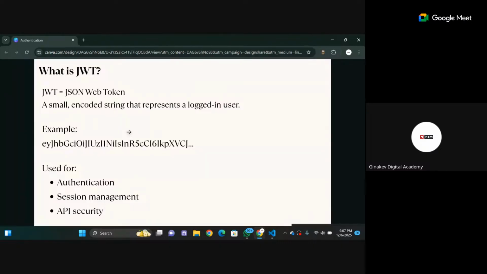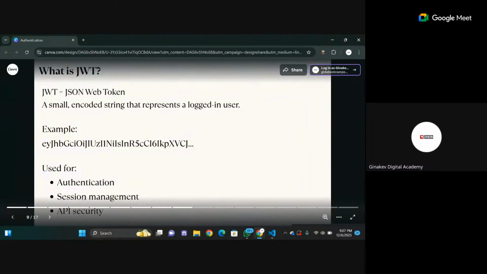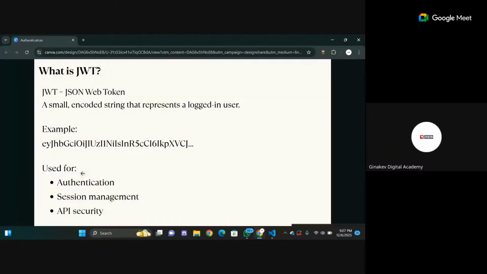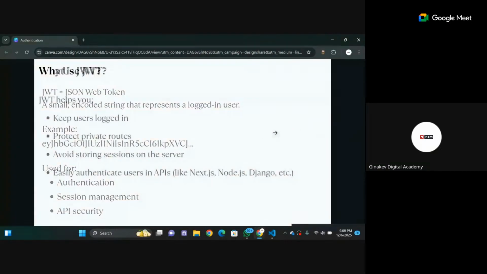These are things handled on the back end. You get. Then the next is for session management. If the JWT token is active, is there, and it's not yet expired, it means the session is still ongoing. But once it's expired, then the session has ended. You have to log in again and all that. And also for API security. Now, there are some APIs that are gated, that are secured. So you also need tokens. You also need proof to access certain data through that API.